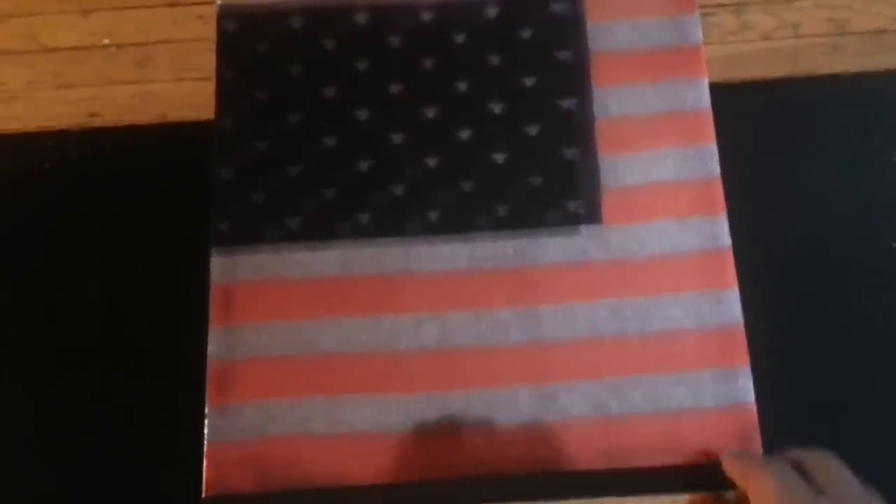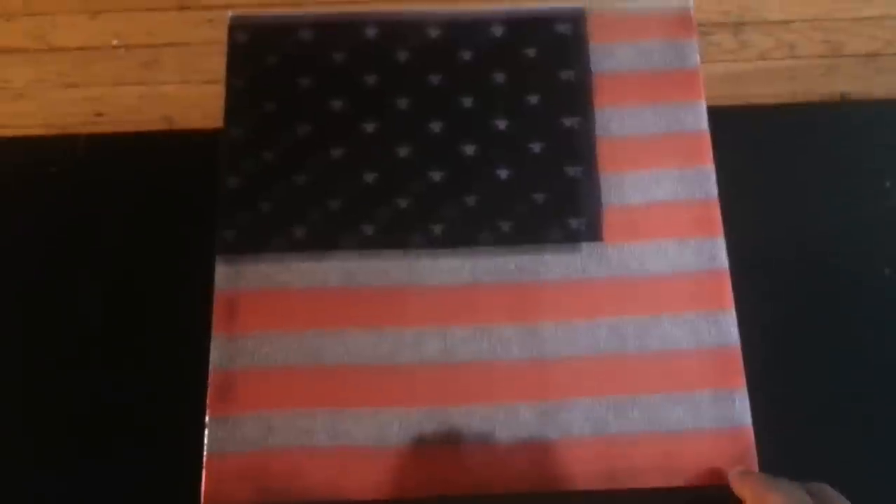I turned it over because you can't really open it up from the front — you kind of have to open it up from the back. So here's the first part. You have the American flag part. Everything is pretty much just like the CD, only a little bit bigger, but there's a couple differences. It's the bottom part where you see the angel, and they store the poster that comes with it in here.